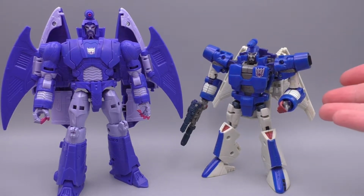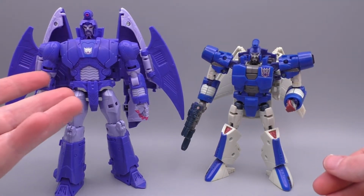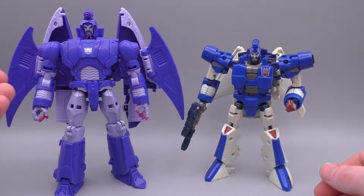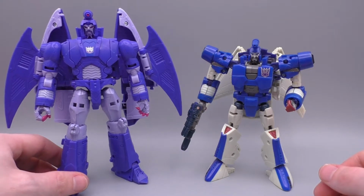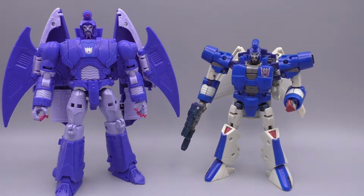So I've always been a big fan of this, and it's kind of bittersweet to replace him, but I'm really tempted to actually get two more of him and use him as the Sweeps. There is a rumor currently that there's going to be a retool of this Scourge into the Sweeps. I don't really know what that entails, as the animation model for Scourge and the Sweeps were the same, so I don't exactly know what that's going to be, but that's kind of my plan. And here's a look at two classic Scourges together.